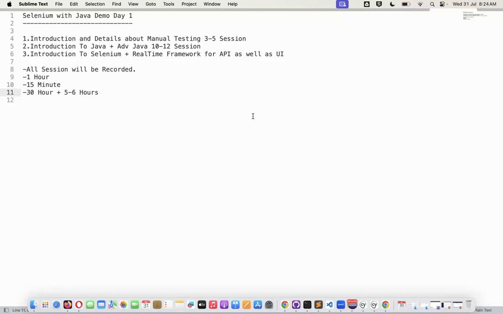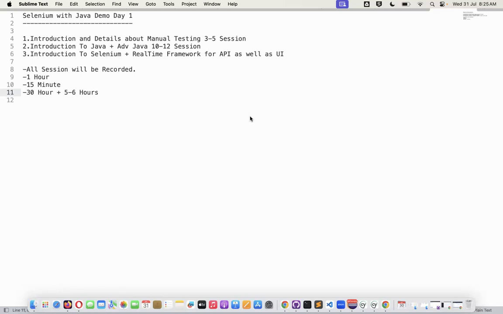After that we will have daily practice assignments as well as practical sessions. In the practical sessions we will usually use an editor, most of the time Eclipse, and we will create some programs, and you also need to create those programs. I'll share the title and everything for the program, what all you need to do. That assessment needs to be completed by the next class.